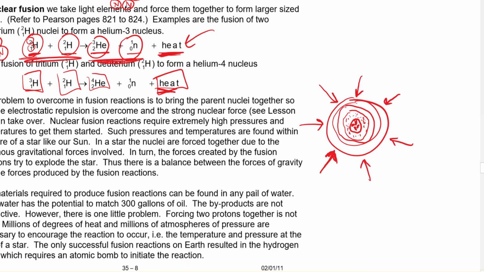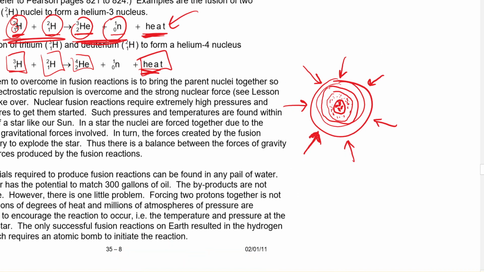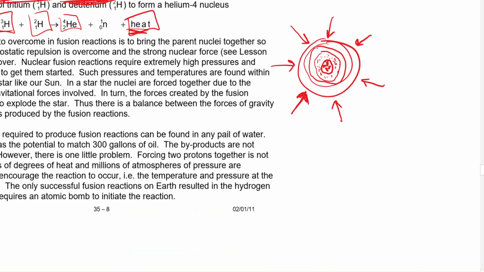But then the rest of them, what happens is, you guys have probably heard me talk about this in class, it's called a supernova. So eventually, when all of our fuel runs out at the center of our star, well, when that fuel was running, we had pressure pushing out because of the heat it was creating, right? So this thing was stable. The pressure in was equal to the pressure out. So now we've got a stable star. But now you run out of fuel, and we've got all that pressure pushing in. This is what a supernova is.